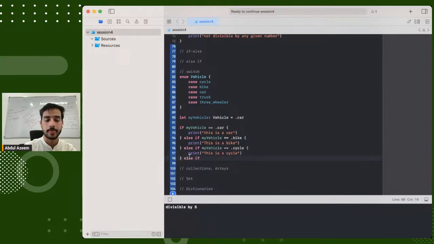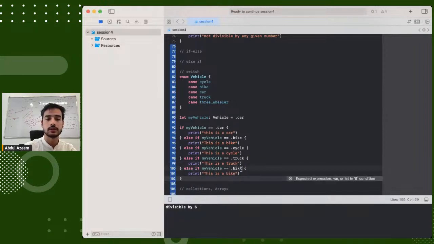Else if truck, this is a truck. Else if three wheeler, this is a three wheeler.